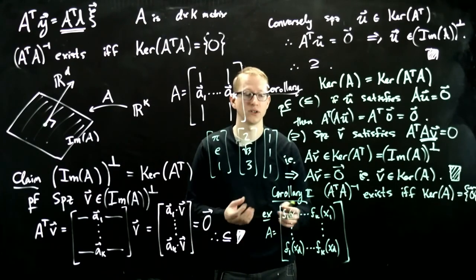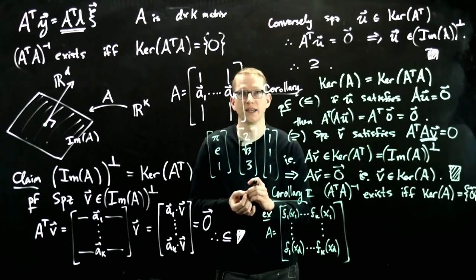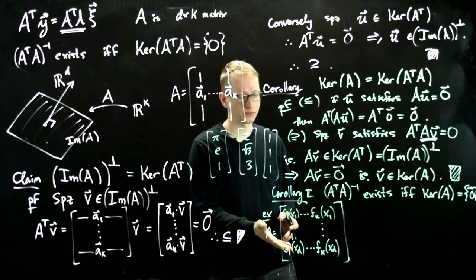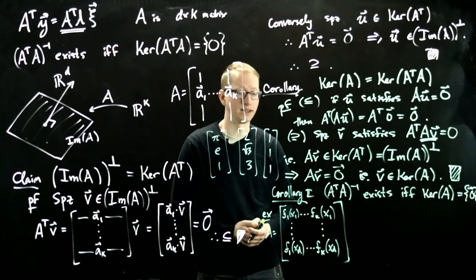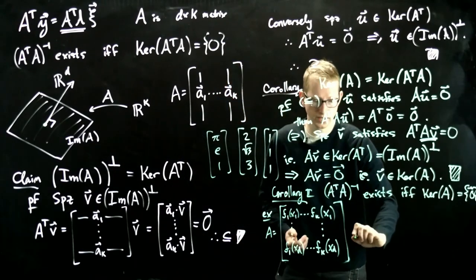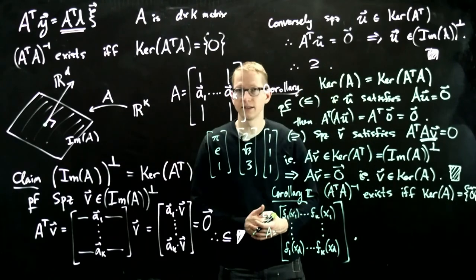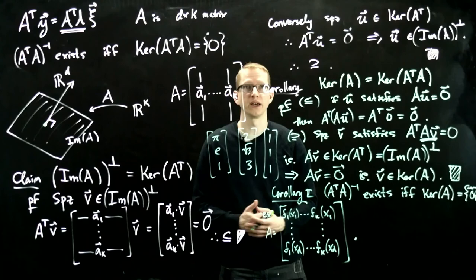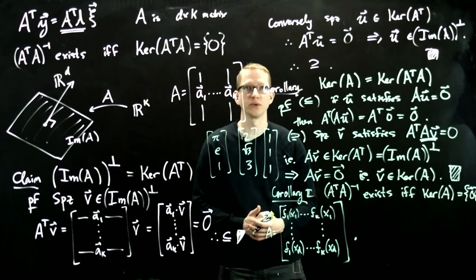So if your data is sufficiently distributed well and it's not lying exactly on one line or something like that, then chances are these vectors are linearly independent. And in the next video we'll actually apply this to a simple example that you probably don't need a calculator to compute with.